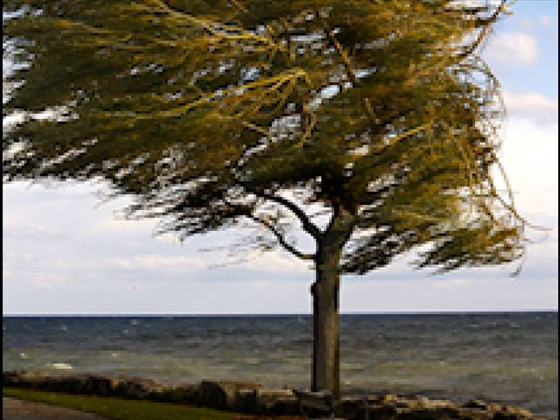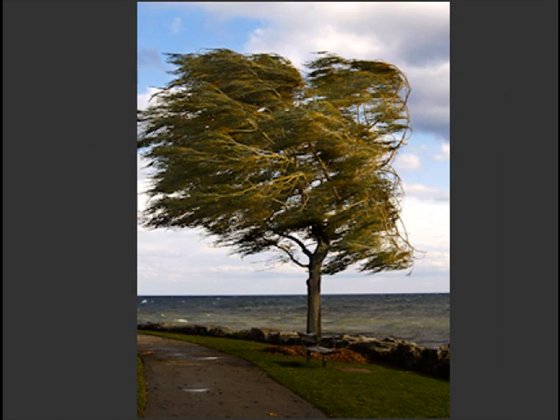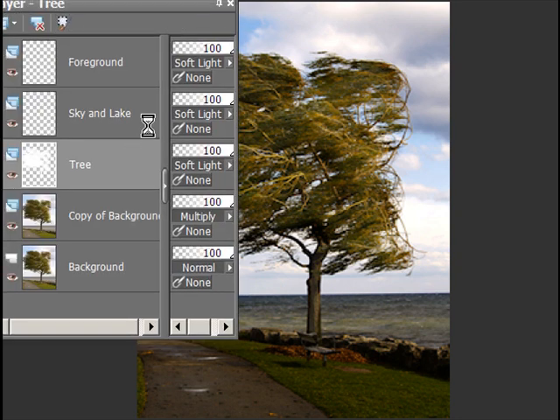When you're in here, if you've got the time — which you'd have, which I don't — you can get in here and just get all these little things that you didn't get when you first went over it. Let's back out a bit and see how our tree is coming along. I could work up in here but I don't have time. Now I'm going to go on to the next layer: sky and lake.